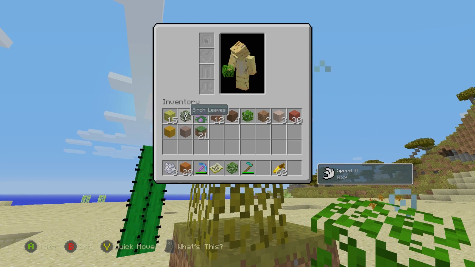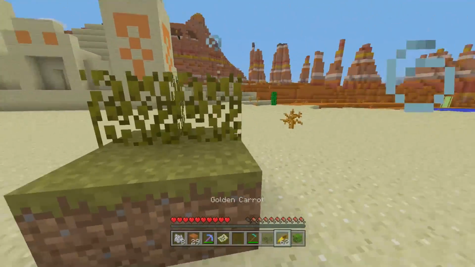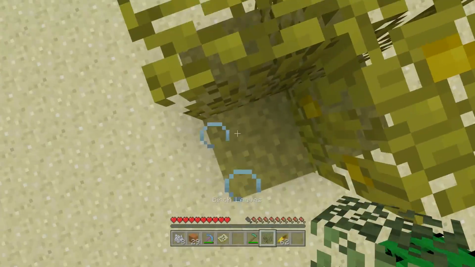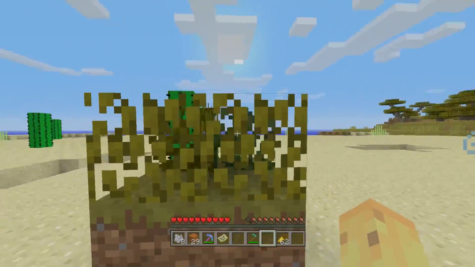So we just get rid of this stuff and put these leaves down instead. You can see, even with dark oak leaves, oh, it's the same. They look super, super dark. And look at the jungle leaves. Oh, they're super darkened too. And the one exception to this is birch leaves. So yeah, very bizarre little thing like that.